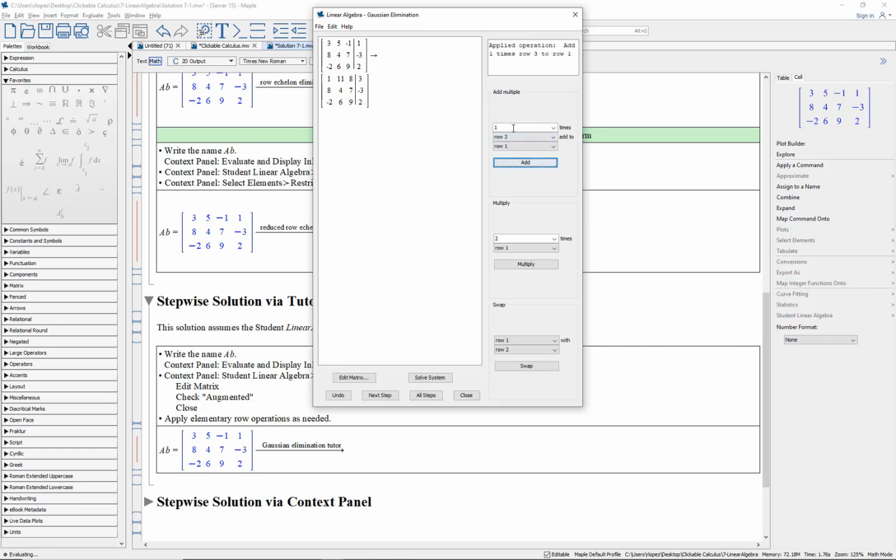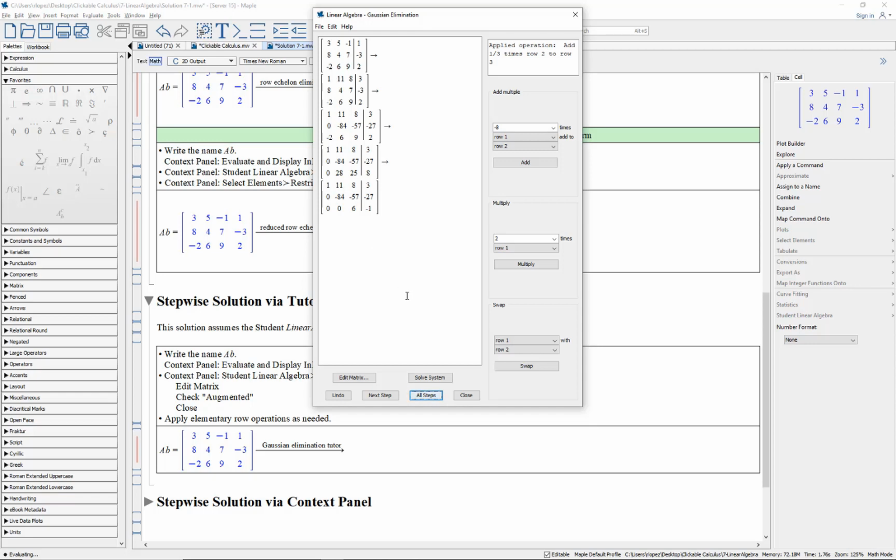I want to multiply row 1 by -8. So I'm multiplying row 1, and I want to add that to row 2. So I've just made a first 0. Rather than bore you with all of that computation, I'm going to tell Maple to take the next step. So we have the second 0, and Maple is telling us up here what it takes to do that. Then I'm going to tell Maple to finish the job, take all the steps. So now I have an upper triangular matrix. And what am I trying to do?